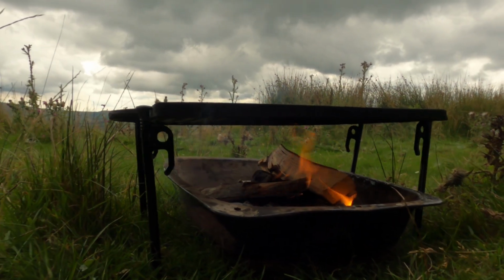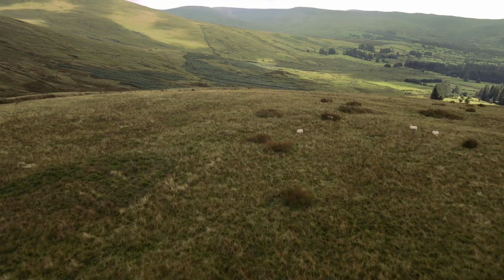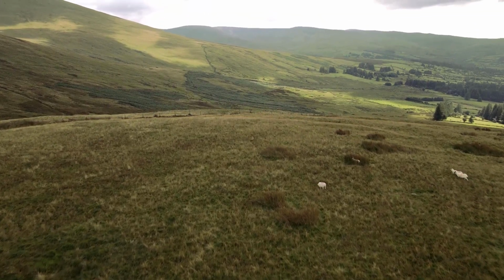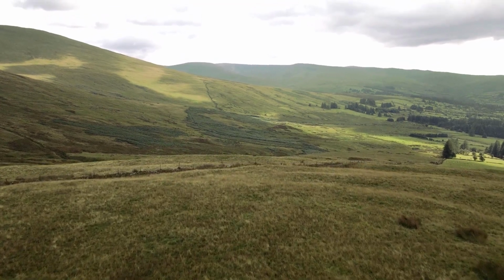I'm going to cook myself a little bit of lunch. I'm after lighting a fire underneath my cast iron griddle, and I'm going to do some lamb kebabs. The lamb was actually reared on this mountain range. Pretty cool. So I'm going to get started. I'm kind of getting a bit hungry guys, so I'll talk you through it.